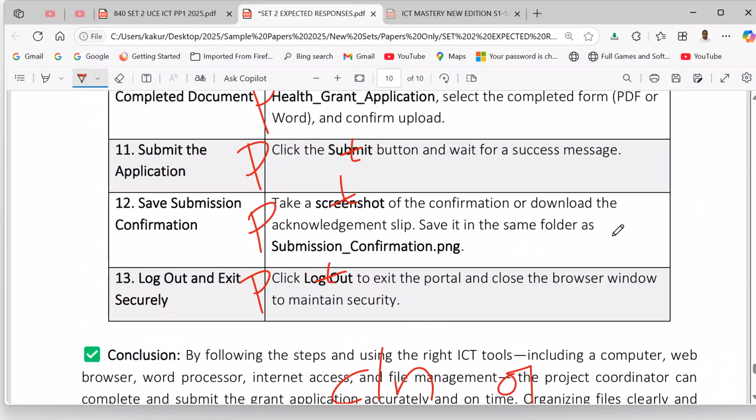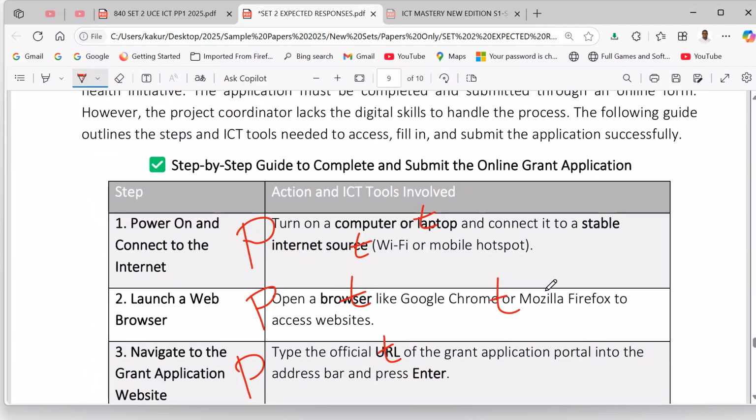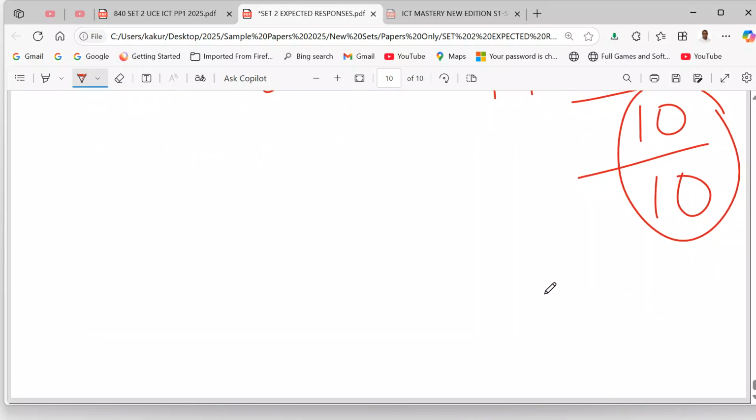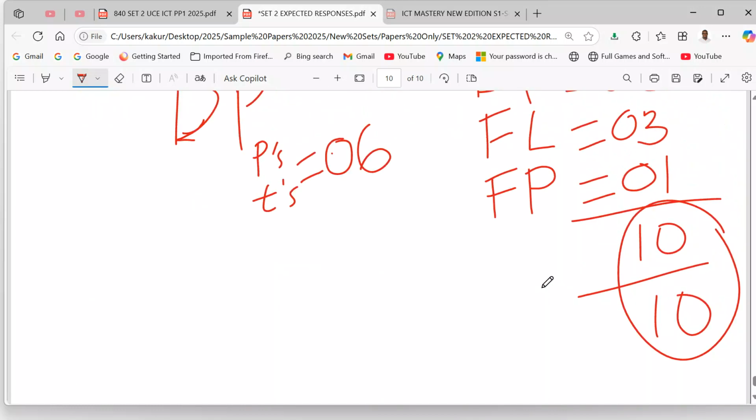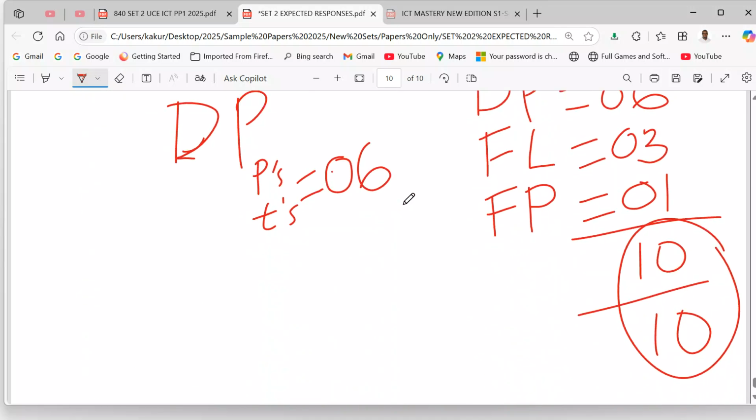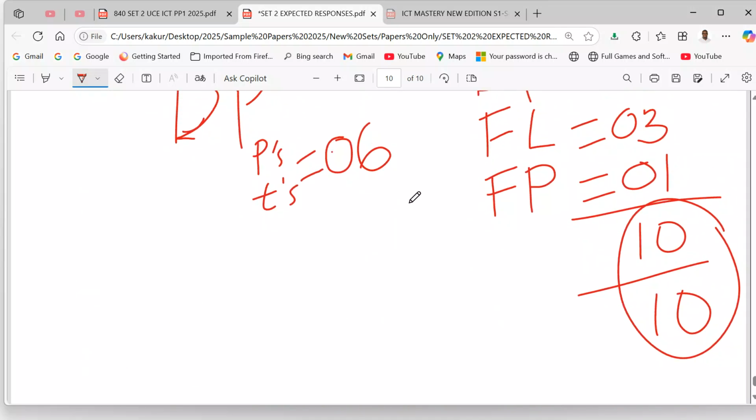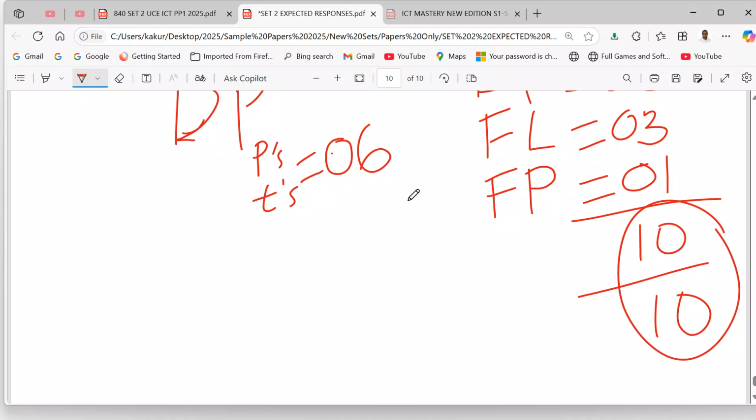So those are 10 weights out of 10. So here we are done with our 5 items. So these 5 items, it means that item 1, if a candidate did, item 1 of course is compulsory, it was out of 12. Item 2 and item 3, each was out of 13.